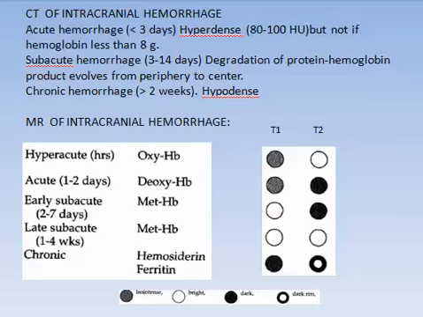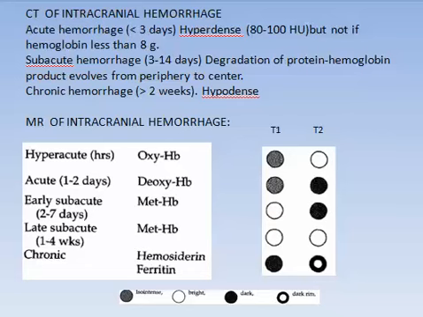In MRI, hyperacute, acute, early subacute, late subacute, and chronic phases were described. The famous ones for us are the acute, in which we get dark T1, dark T2; the early subacute, in which we get bright T1, dark T2; and the late subacute, in which we get bright T1, bright T2. This is number 1.